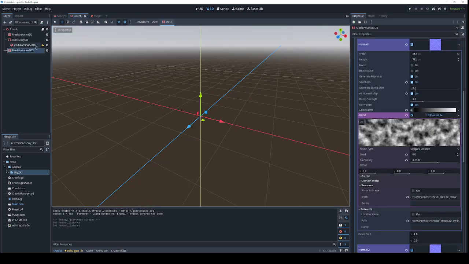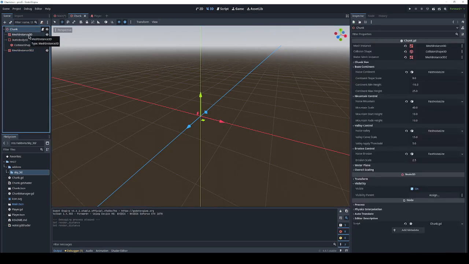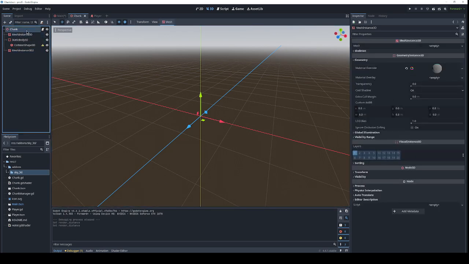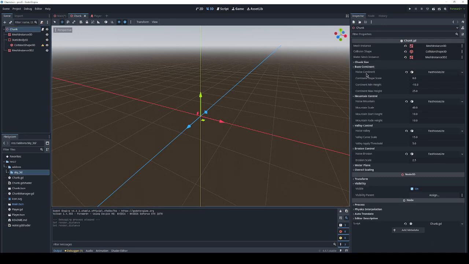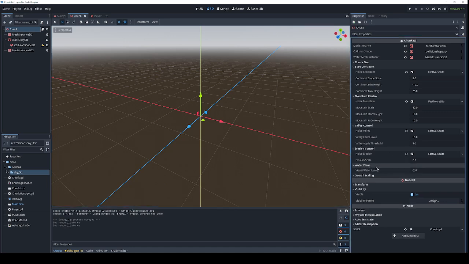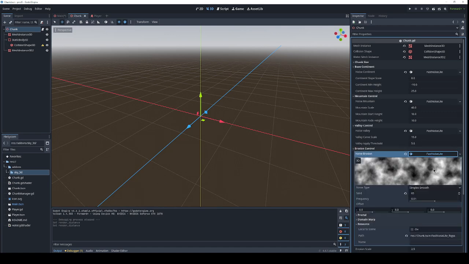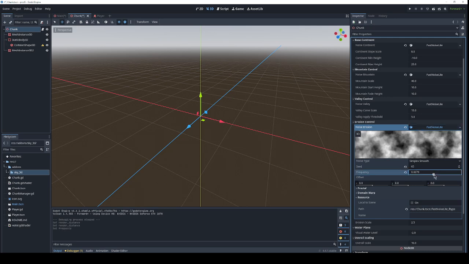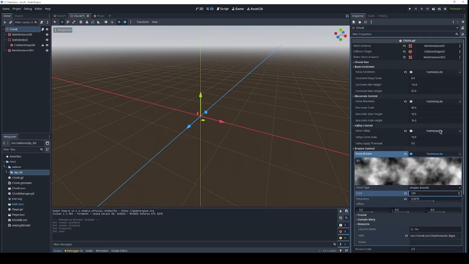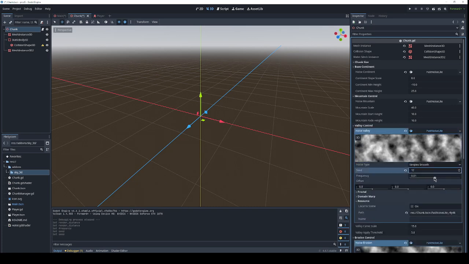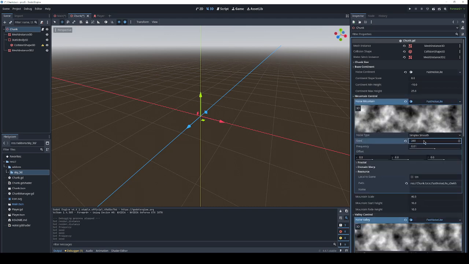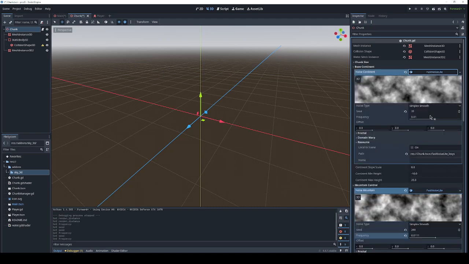But this chunk scene will have the top level control the noise procedural for the base continent, the procedural noise for the mountains, the procedural noise for the valleys, and the procedural noise for erosion. There's some water plane fields down here, but you can change usually the frequency, and definitely the seed if you want to switch things up for all of these. I don't really change the frequency too much, but definitely the seed. You can get a brand new world every time you get a new seed.